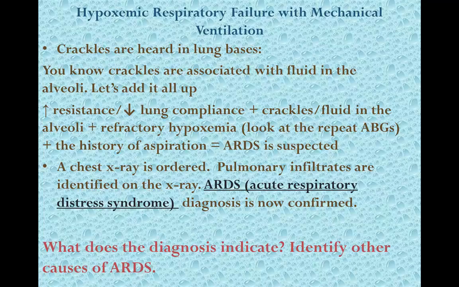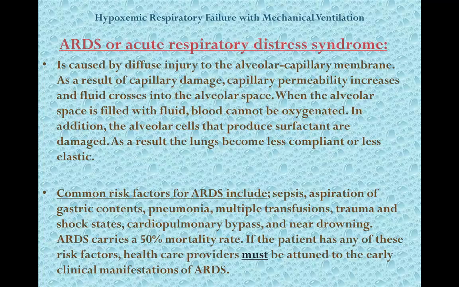But what I'm trying to get across to you is that when you have all of these things together, when you have the alarm going off indicating more resistance, less compliance, crackles, refractory hypoxemia, and a history of aspiration and pulmonary infiltrates, when you add all those things together, that really tells us that this patient has ARDS, acute respiratory distress syndrome.